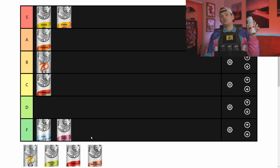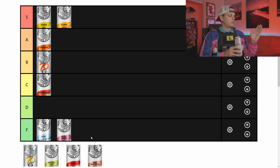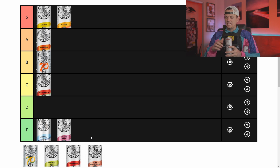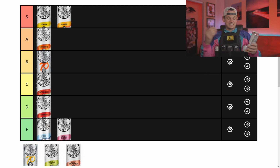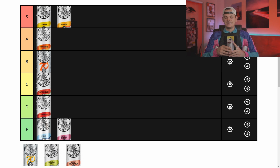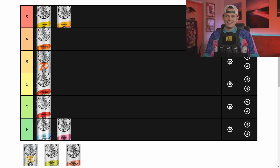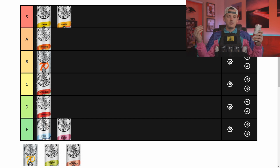Raspberry. What I am currently drinking here is a raspberry. This is one that I would think could be good, but it could be bad. It could very easily go the route of being like black cherry, where it tastes like cough syrup. It could very easily go the route of tangerine or one of the other citrus. Ultimately, for me, I'm going to have to put raspberry in a D category. It's not that good. It tastes not quite as bad to me as black cherry, but it's not quite F tier. I would definitely choose raspberry over a Pure or a black cherry, but it's not good either. It's not quite watermelon. Watermelon is a good neutral. I feel like nobody really feels super strongly about it. But for me, raspberry is D tier.